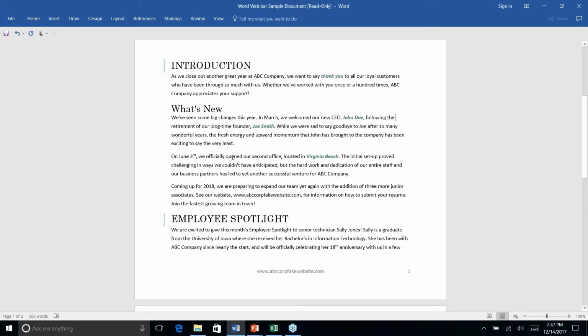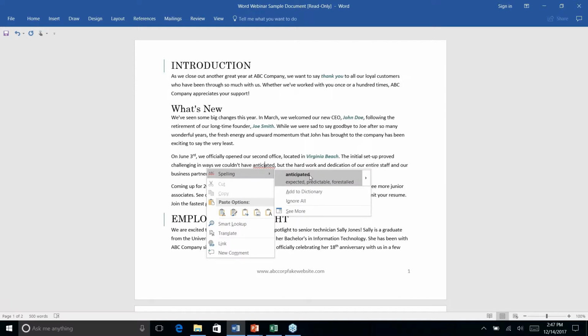So there are a couple of different ways that we can access the settings for autocorrect. Let's say I typoed this word, and it gives you the red squiggly line. Of course, you can right-click on it, and it'll give you the correct spelling. But it also has this little arrow here where you can ask it to read the word aloud. Say that you think you've got the right word, but you're not sure if the way that it's pronounced is the version that you're using. You can click on this, and it'll read the word aloud to you. You can make sure that you have the right word.